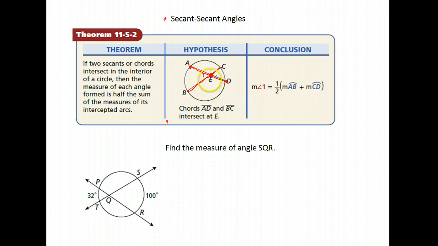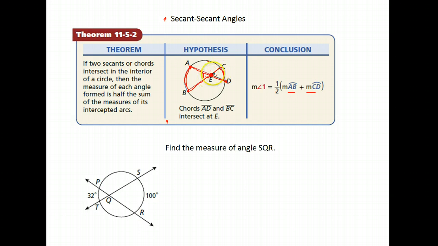Notice we have four angles created here. We've labeled this angle here. If we're looking for this angle, it is half of the two arcs created. Okay, so the arcs inside of it. So here's one arc, and notice across from it on the other side is another. These are our two arcs. Okay, so the angle is equal to 1/2 still, but it's not of just one arc, it's of the two arcs added together. So we're not having a vertex on the circle. Our vertex for our angle is inside the circle, not in the center.